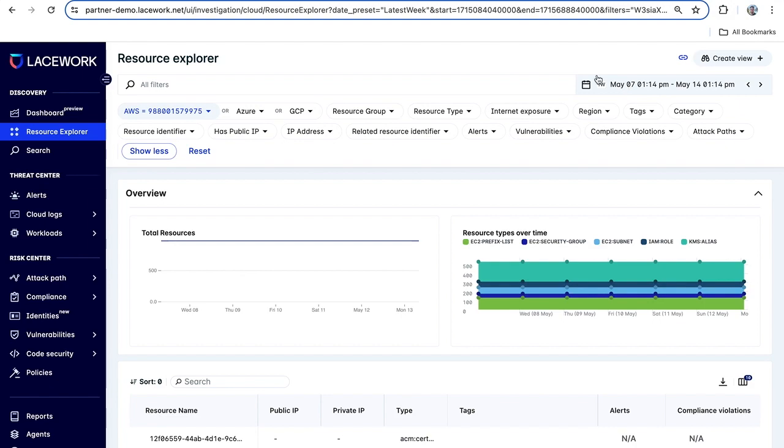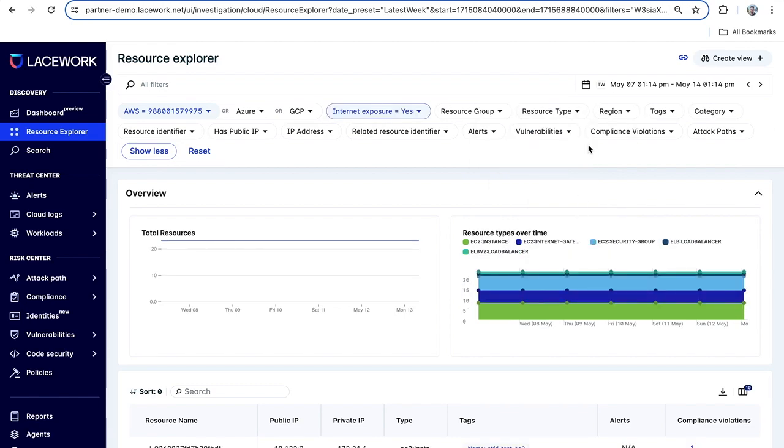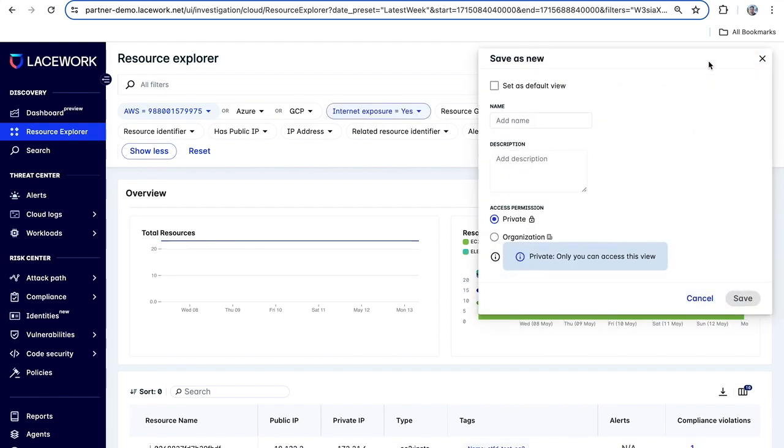This is further exemplified by the Create View button in the top right. This lets you save a custom view, which you have set up with these filters, as its own dashboard. For instance, if I wanted to show a dashboard which only had my internet exposure within my AWS environment, I would filter for just AWS, as I've already done, and then under Internet Exposure, I would click Yes and click Show Results. Here, my custom filters are set. I would click Create View, and it would give me the option to set this as the default view, so the view that you always see when you go onto your Resource Explorer. Give it a name. I'll give it AWS Internet Exposure.